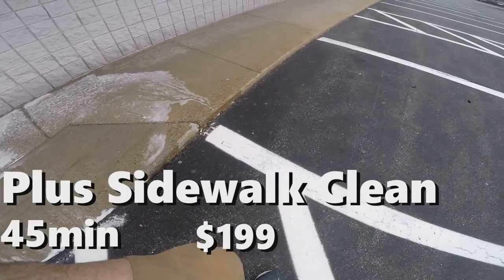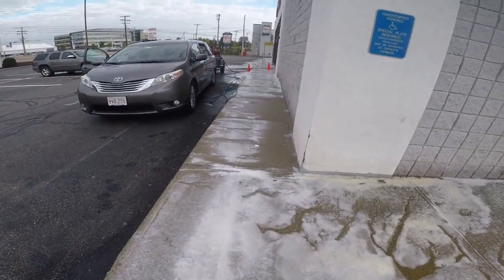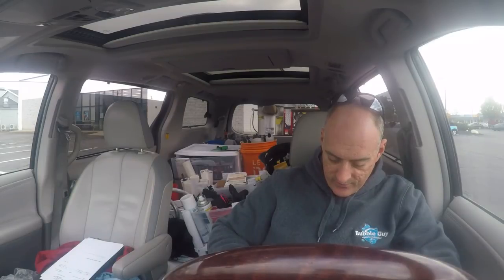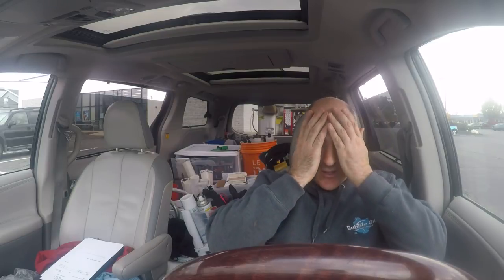Because we all love the hourly: $398 divided by 3.5 is $113.71 an hour. I really wanted this job to take me like two and a half hours — that would have been $159 an hour. The window cleaning was way more laborious than the power washing; it took a lot longer and more effort. Probably could have charged $229 to $249 somewhere around there for the windows. The pressure washing was spot on price-wise.